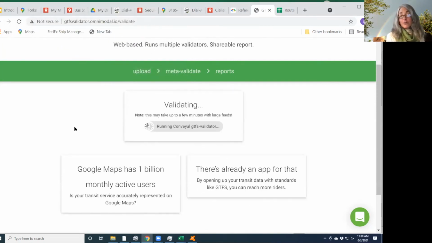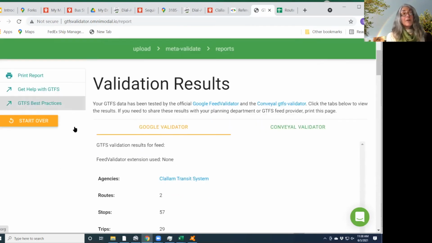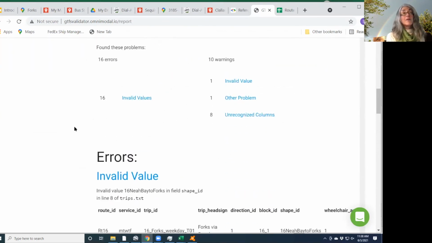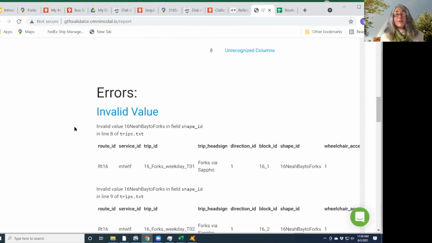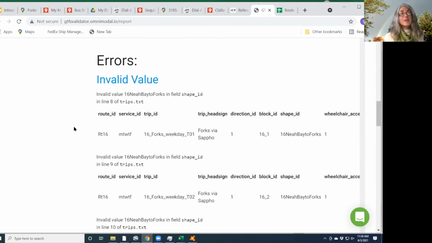And if there are concerns that are identified as errors, we will remove them. And if there are any warnings, we'll take those out and decide if we need to take any action. So in this case, we have some shapes that are not matching because I tried to clean up my data and not have so many hundreds and hundreds of rows of shapes. But here's a chance for us to go, oh, something is missing and I need to make a correction.